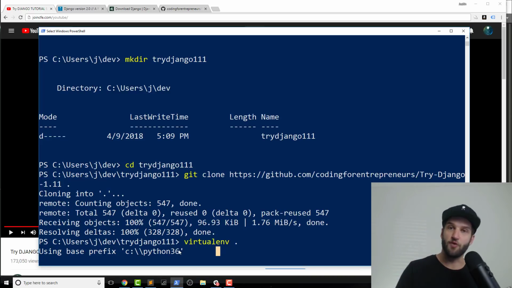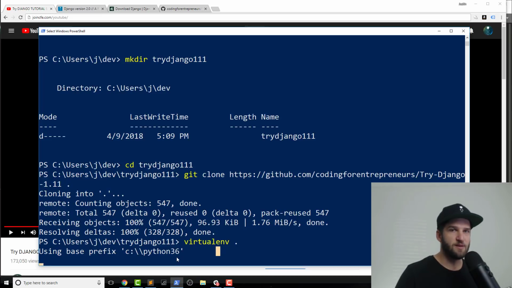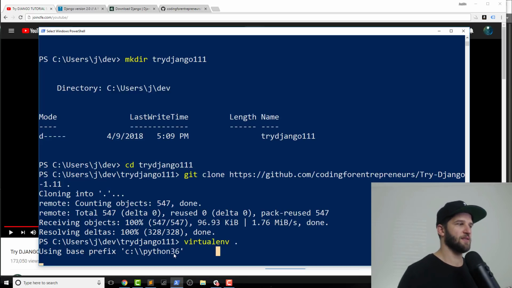Now, here's another thing about versions as well, Python 2 versus Python 3. Those are significantly different in minor areas. Overall, they're actually very, very similar, except for in those minor areas where they're very significantly different. And also, Python 3 is going to be the future of Python until Python 4 comes out, which will probably change a number of things as well. But as it relates to Django, Python 3 is the only one that's going to be supported in the future. So if you're moving to Django 2.0 like we're about to do, you have to use Python 3. Otherwise, it just simply will not work.